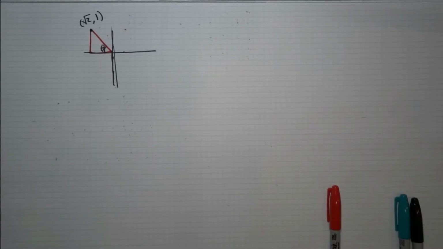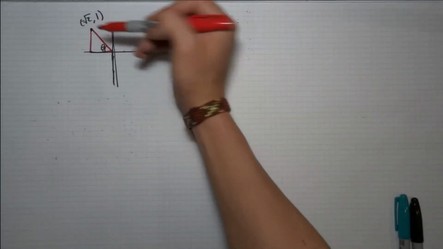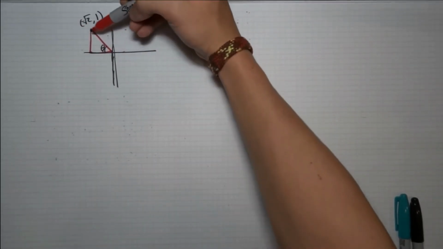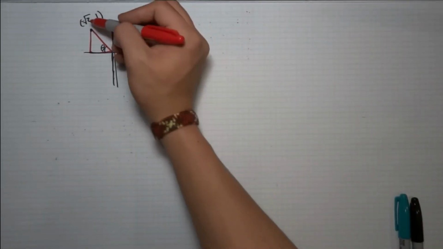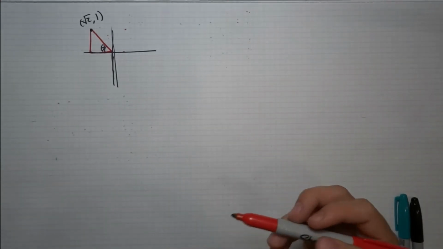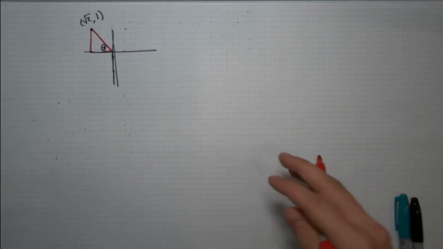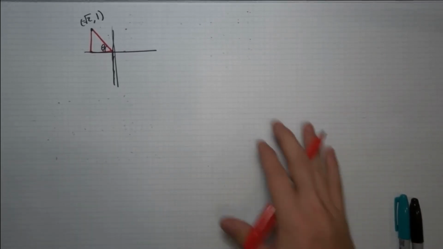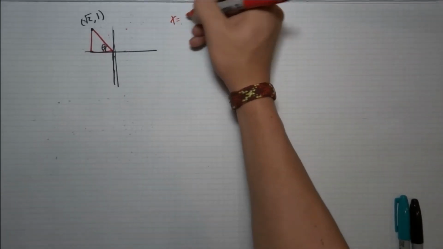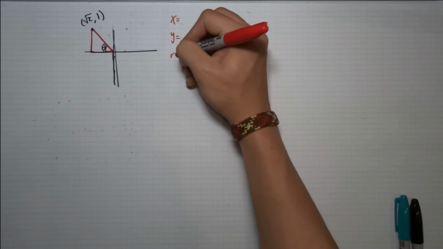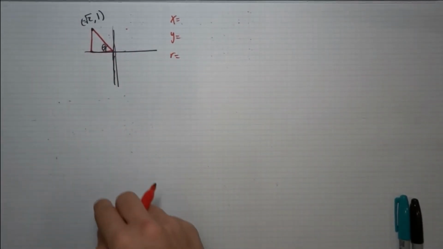So now let's work out a couple of examples. Here I have the point negative square root of 2, 1, and that's this point right here. When we're trying to figure out what our triangle is, we're going to draw a line from the origin to this point right here. And how I like to set up these problems is I know that I'm always going to need x, y, and r to figure out all of our trig identities, which is what we're trying to do here. So I start by saying x equals, y equals, and r equals, and filling them in as I figure them out.